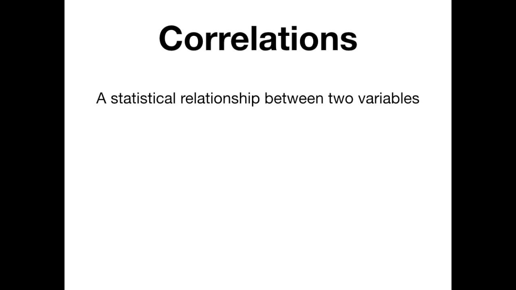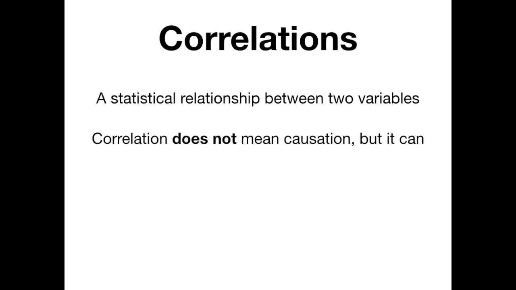All right, in this video, we're going to be covering correlations. And if you've never heard of a correlation before, I'm going to give this basic definition here: a correlation is just a statistical relationship between two variables, and it's charted or plotted on a 2D axis with the X and Y axes. One note to make here is that correlation does not mean causation, but sometimes it can. It's going to be different depending on what two variables you're looking at.